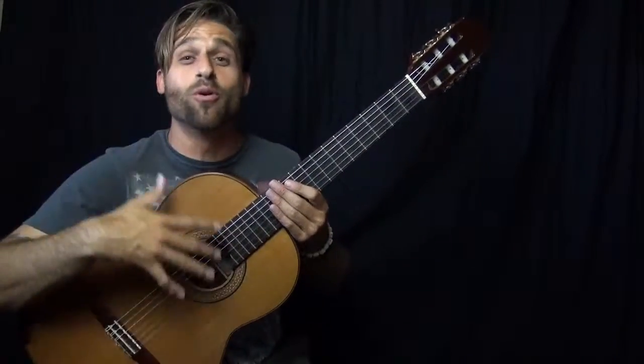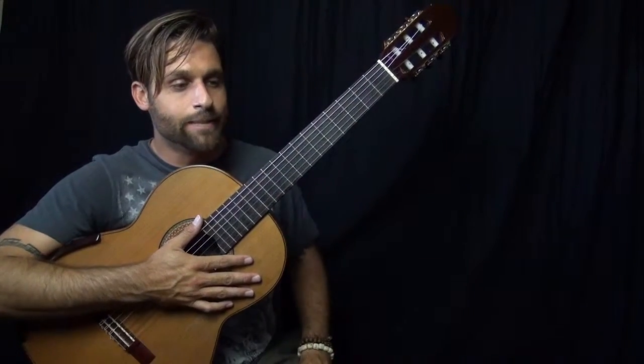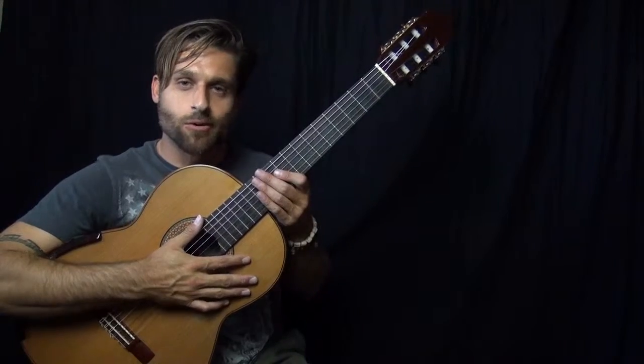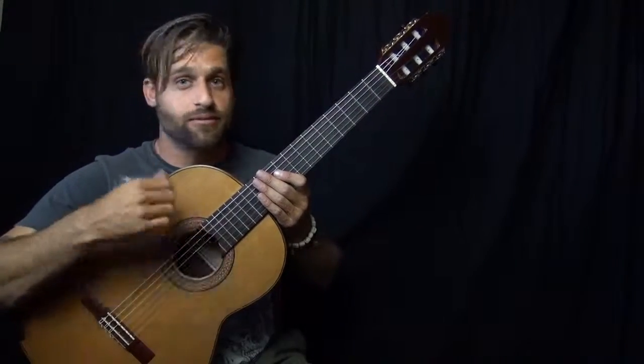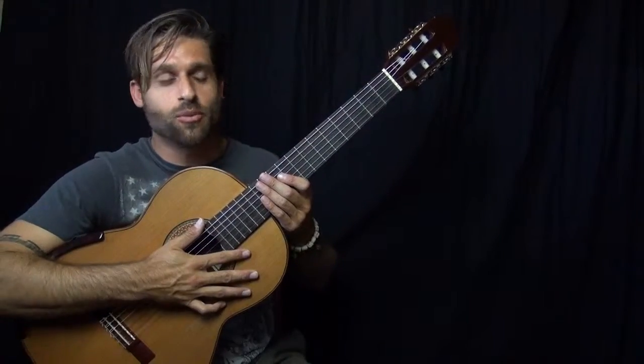Like I said, it can get more and more dramatic the more you practice these. They can be really, really complicated. And one final last little pattern to get you sort of ready for almost any sort of rasqueado combination that can be thrown your way.